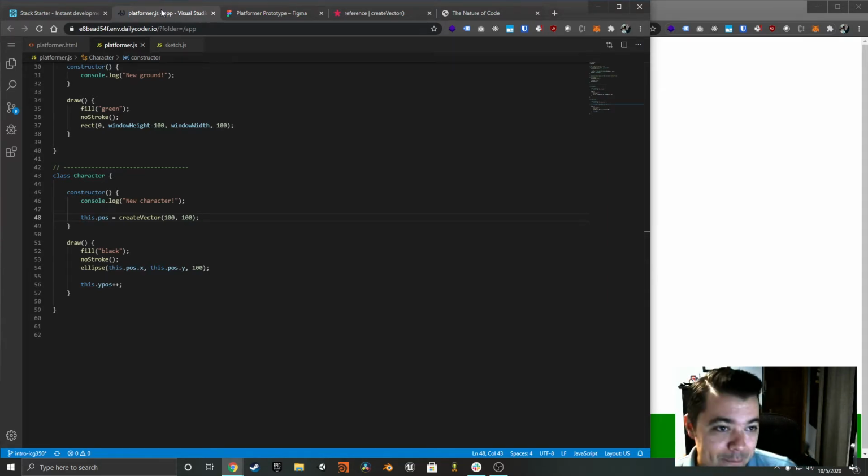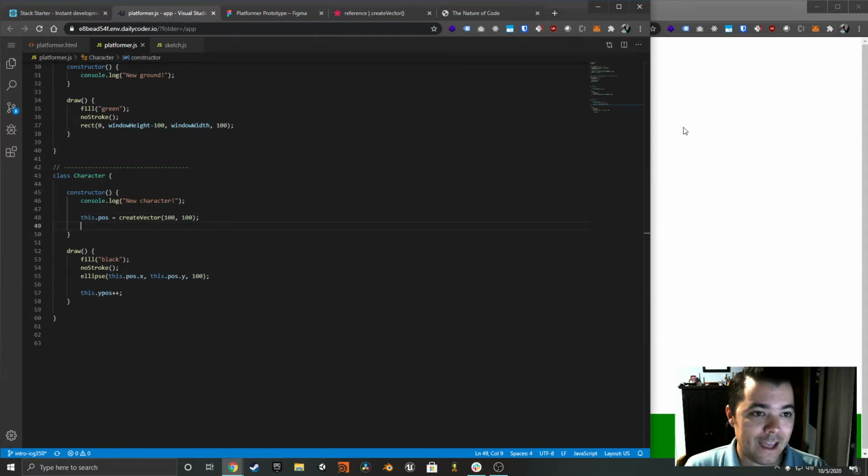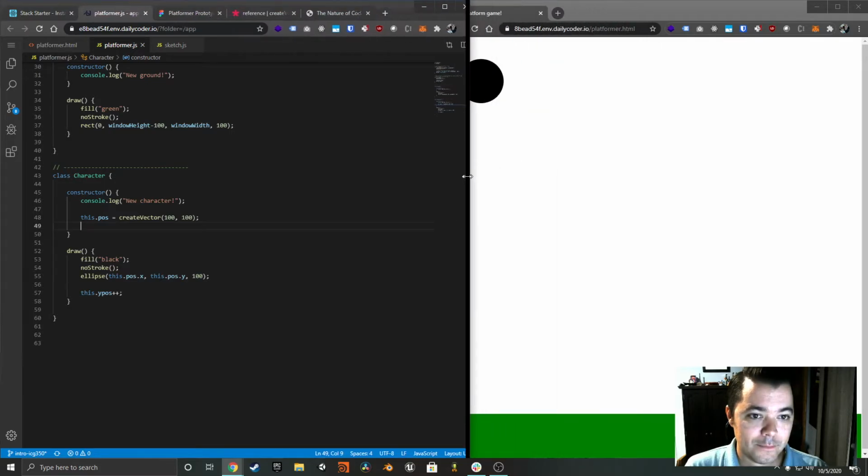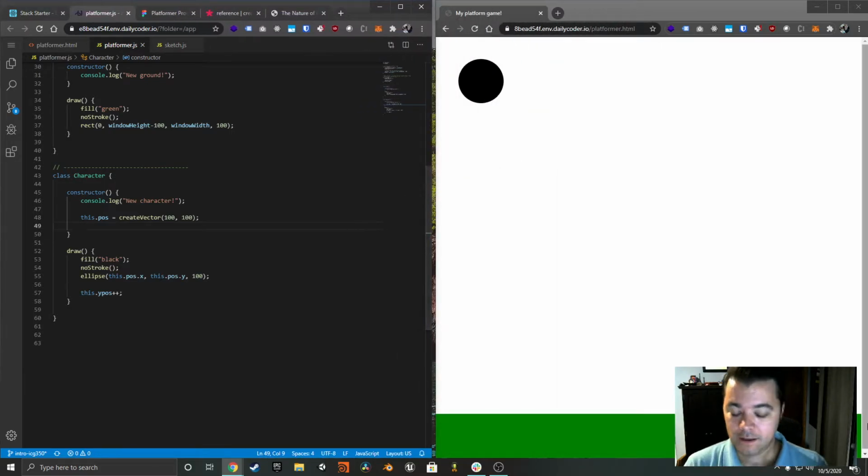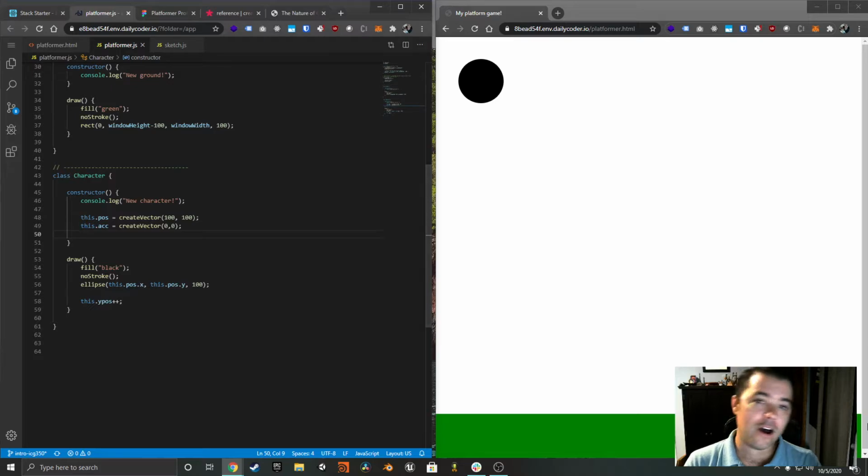So let's go back to our character here. Let's define two more vectors. We're going to say this.acceleration, or just acc, equals createVector(0, 0). This is kind of playing on Newton's first law, which is an object at rest stays at rest.